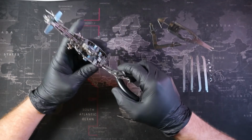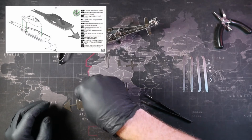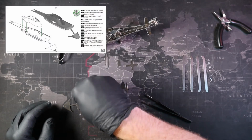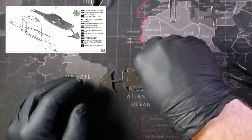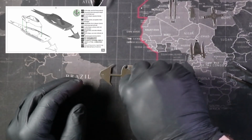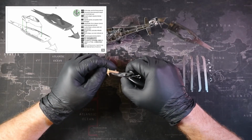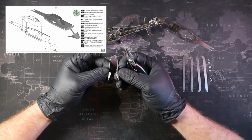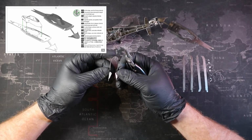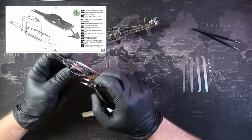Okay, let's move on to the top. This part looks difficult, but with our bender tool and dapping set in hand, we can get the right curves and folds with these. I will roll our nose equally on either side, and then we can do the same for our top. With our bender tool, I can finish up the bends we've already done and make them a little sharper. After getting it properly shaped, we connect these two pieces together, and let's get these smaller details going.